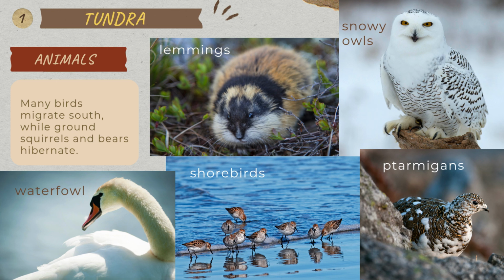Another thing to take note of is that since they act as the primary food source within this particular biome, if there's a high population of lemmings, there will be more predators present in that tundra biome because they are going to be well fed and they'll be able to reproduce more successfully. Okay, but if there's a very low number of lemmings in a particular tundra biome, it's going to be a domino effect.